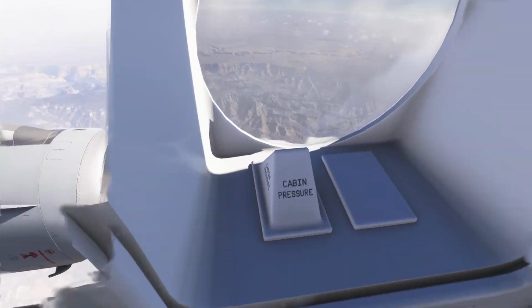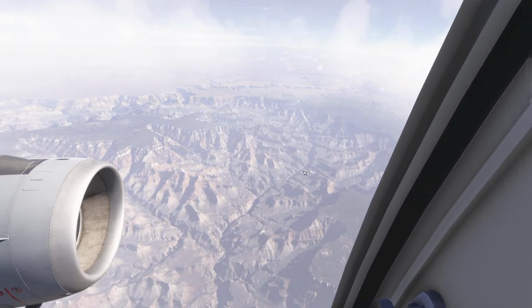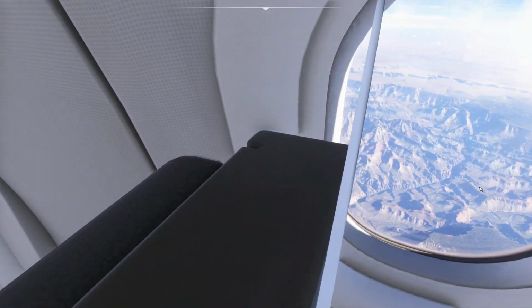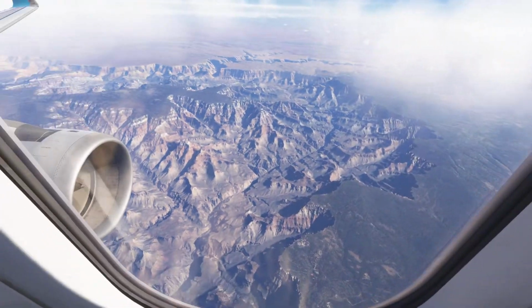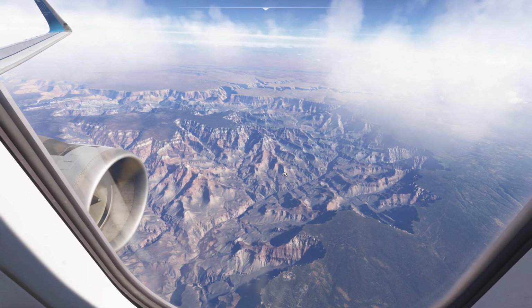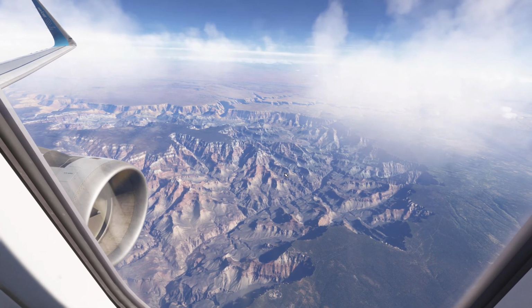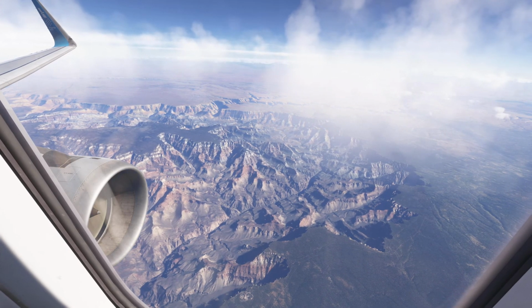Even before the details loaded, it didn't look awful. Frankly speaking, you can't really ask for too much more than this in the terrain department. The only thing I'm worried about, obviously, is what happens if the servers are laggy, and how often they are going to be laggy. That is the only question that remains. But apart from that, assuming that the servers work well, this is just absolutely incredible.